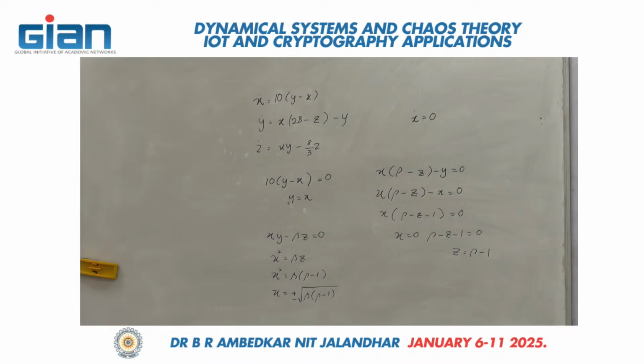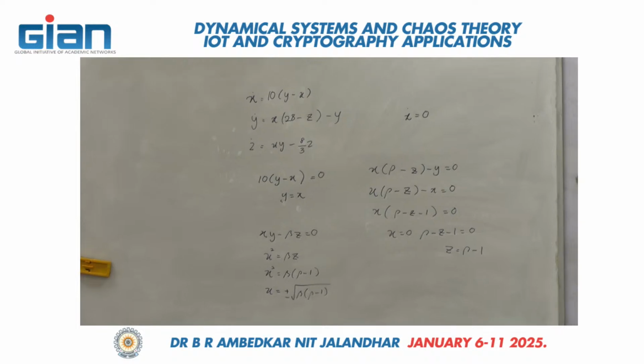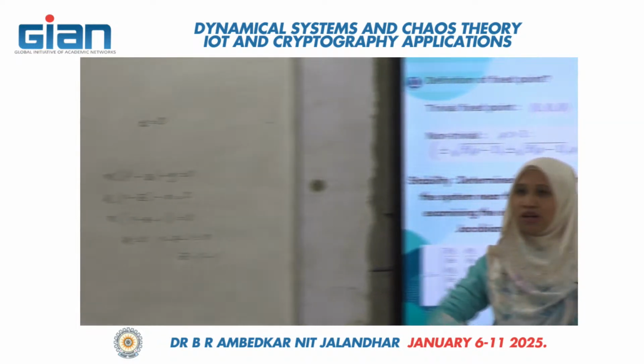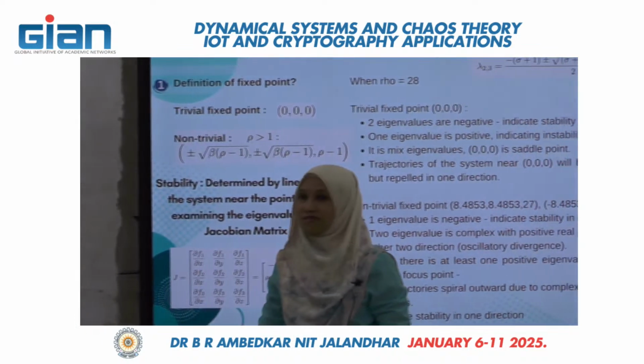So that's why I said we don't know the parameter. You need to assume, because this Lorentz system is very famous, so you know the parameter at which the system is chaotic. But when you have a system, you don't know at what parameter that system will enter chaos. So this is why you need to do it. Try it one by one. For the fixed point, I will calculate the fixed point, and then I will check the Lyapunov exponent, also the bifurcation.